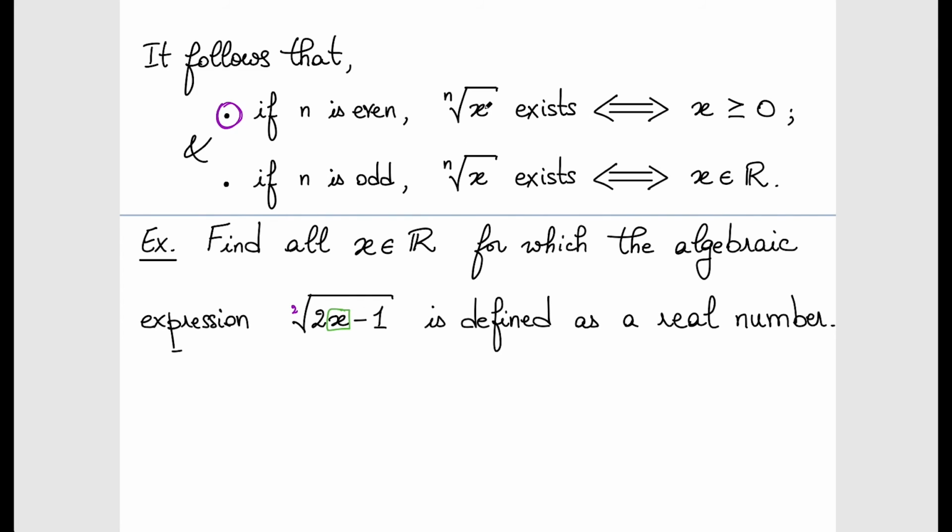Don't worry about the x. X is like a placeholder for the guy under the umbrella. If you don't like x, all right, let's have a placeholder for it. How about star? Okay, that's the same guy here, right? That's the same guy. Okay, so the nth root when n is even, the nth root of something is meaningful, it exists, if and only if that thing, that guy under the umbrella, is bigger than or equal to 0. Okay, so that's what I'm going to employ here.